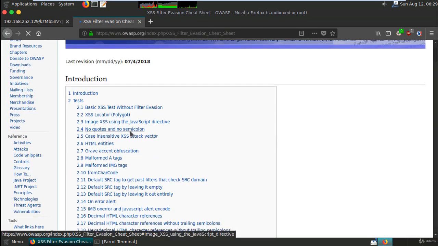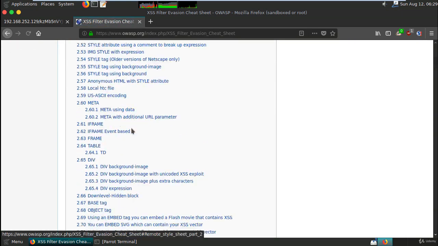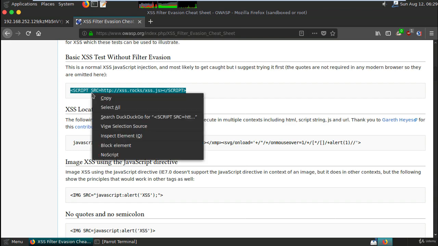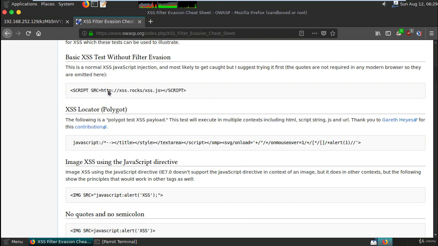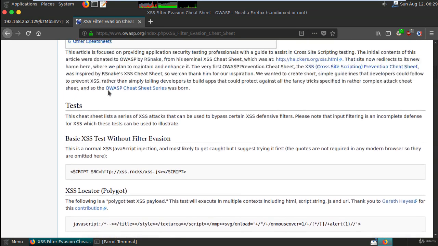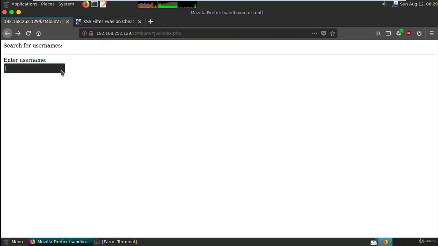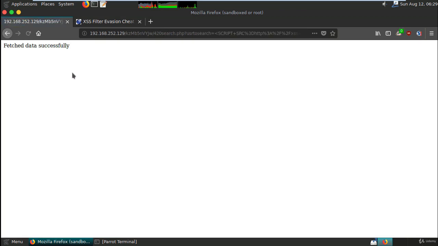So we are going to try one or two of them. Here is a big cheat sheet which contains a lot of payloads. First let's try this one. We're going to try this payload. Just add this payload, and press enter.